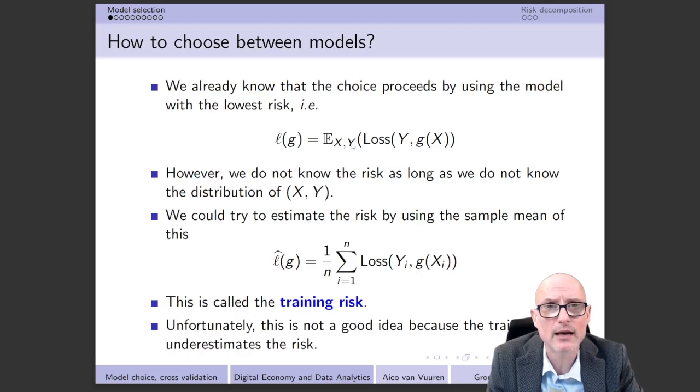We should realize that in order to calculate this mean that we have over here, we need the joint distribution of x and y, because this is in fact nothing else than an integral, an integral of either the density function of x and y or the probability function of x and y. It doesn't matter that much which one we get, but we should take into account that we always need at least the distribution function of this x and y. And that we do not know.